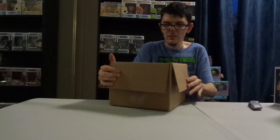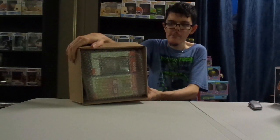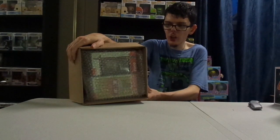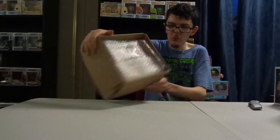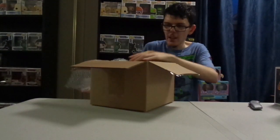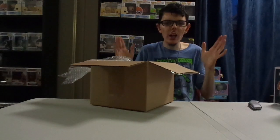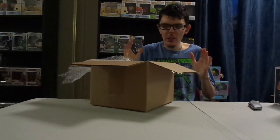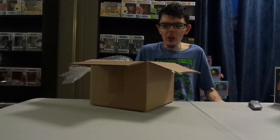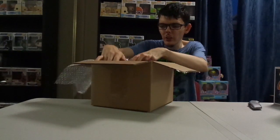Alright. This is how they package it once it's inside, so it's a box inside of a box. Fantastic job. And as I said before, this is not a Funko product. I'll say it again. This is not a Funko product. But this is to go with my collection. Let's have a look at it.